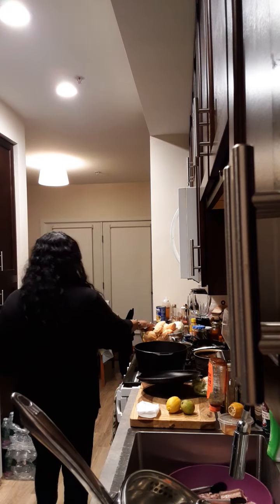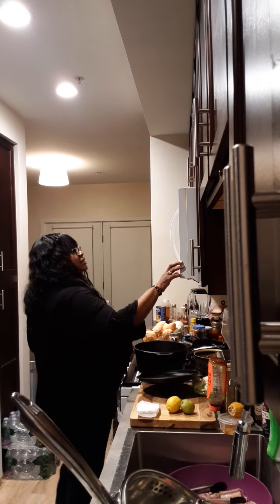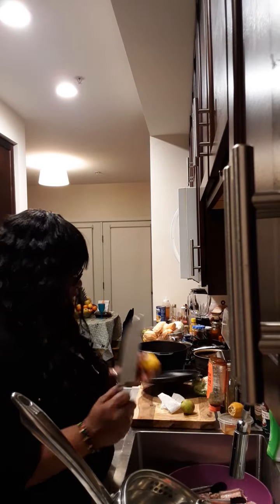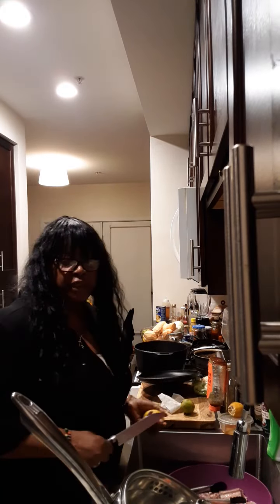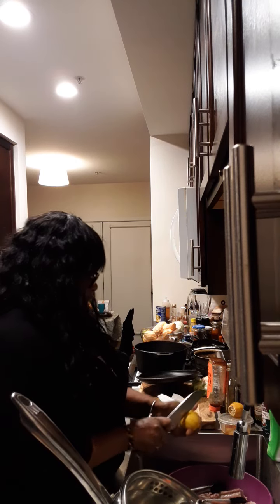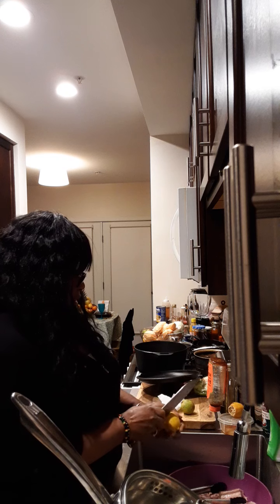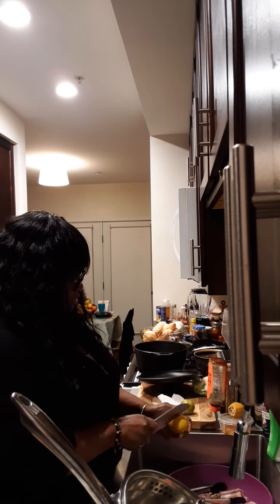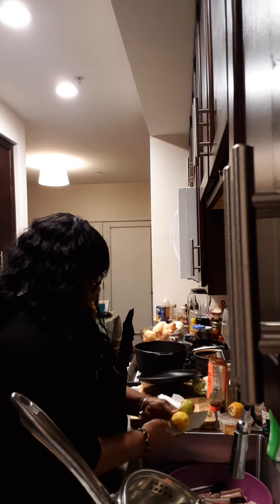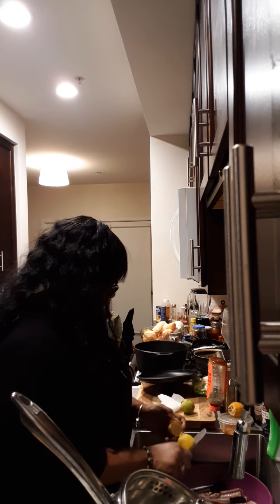All right, guys. Let me turn down my fan so you can hear me. Again, if you didn't hear me, I'm doing short ribs today. I'm going to start off by slicing my lime. I've got to sharpen my knives too, because my knife is getting a bit dull on me now. I can feel it.